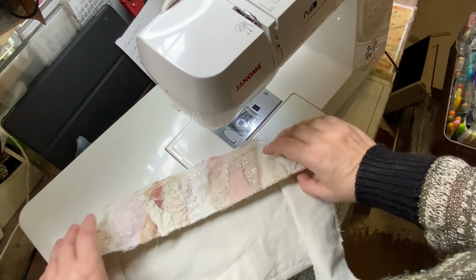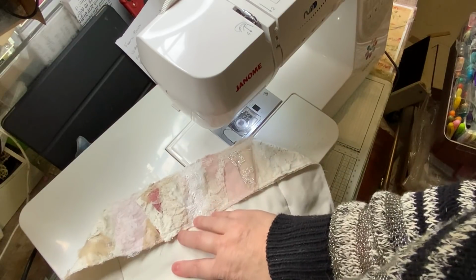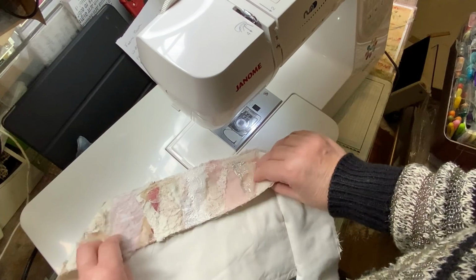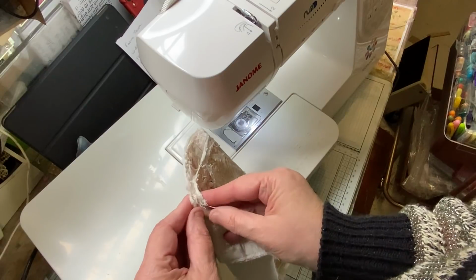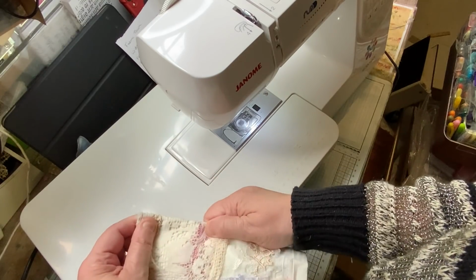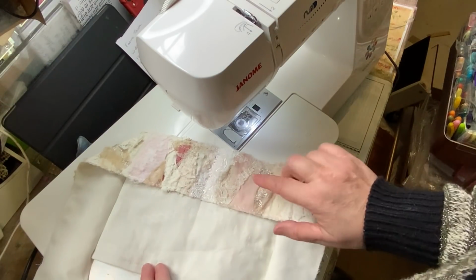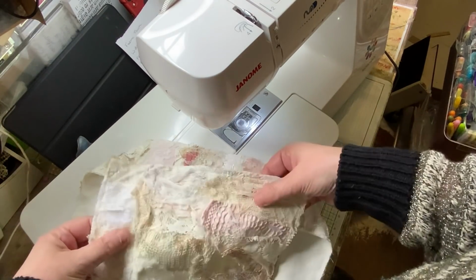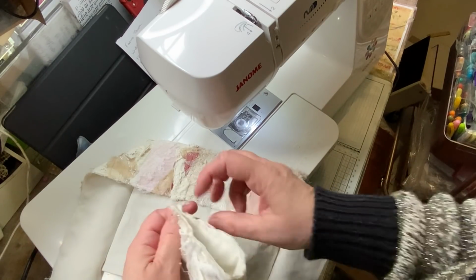Okay, so if you flatten that, like so, we can find the middle. You put those two corners together, and I've got the middle, and then just run your finger along there. It should leave a little bit of a crease mark here, see. So we've got a middle there. Then that's the front flap, so you do the bottom. That's your nice bit that goes there. So you find the middle of that bit.